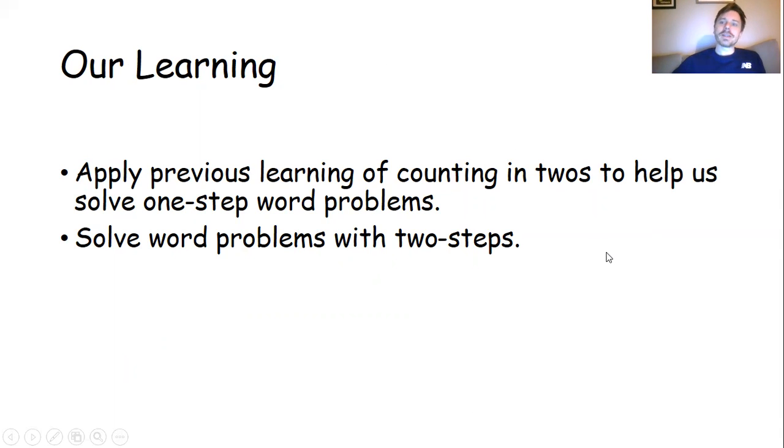Okay, so that brings us to the end of today's learning. Well done. That was some tricky stuff today. We will be returning to word problems when we go back to addition and subtraction. Today we've been counting in twos, but we will be going back to word problems. So that's really good that you've had a go at them today. I hope that some of you tried even a little bit of the 2-step word problems. I hope that was okay for you. If not, that's okay. We're going to be returning to those again soon.